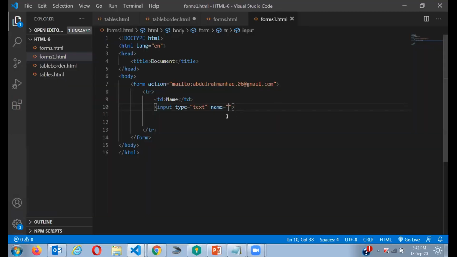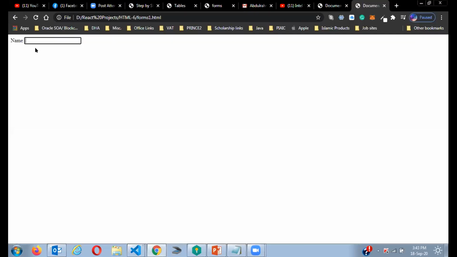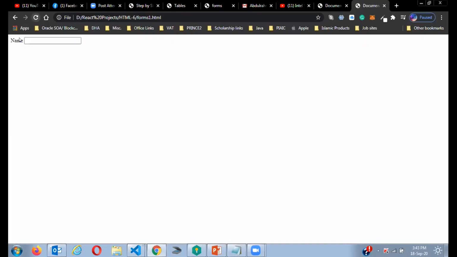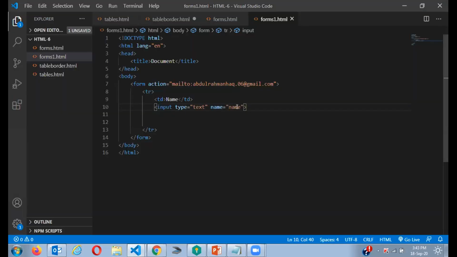So if I say here name, it comes with some options: your name, email, and other stuff. But if I tell Google the form I want to do names, then see what's going to happen. Let me save it. It automatically gives me all the names I have, it knows. Without it, it didn't.